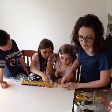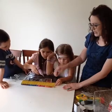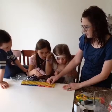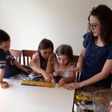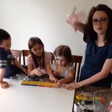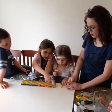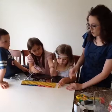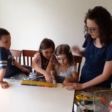Kay says, I love the rainbows. I could arrange the colors like that. Yes! You could do any color you wanted. If your kids had a themed room, like pink and purple, you could buy a couple boxes of crayons and do a pink-purple wave across the top, and it would make an ombre effect as they melted. Or if your son was on a sports team and they only wanted blue and gold, you could use all the blue ones and all the yellow ones and do a rainbow effect at the top.